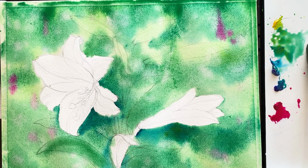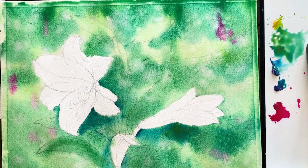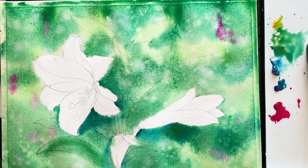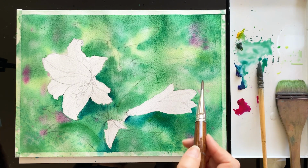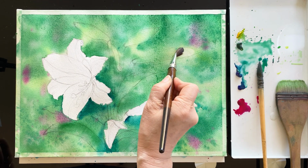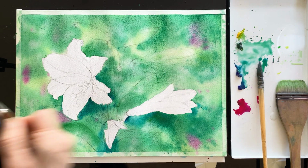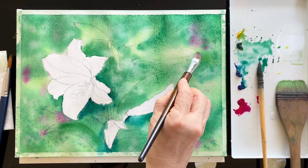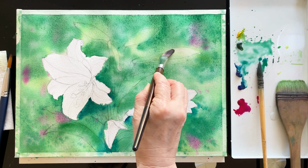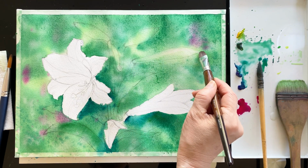I wanna use the water drop a little bit more. So use finger and drop some clean water like this. And then I will be back until this paper is dry. Okay? Okay, still wet, and I wanna take out some colors here. Use an almost dry brush and take out some color on the bird's area.